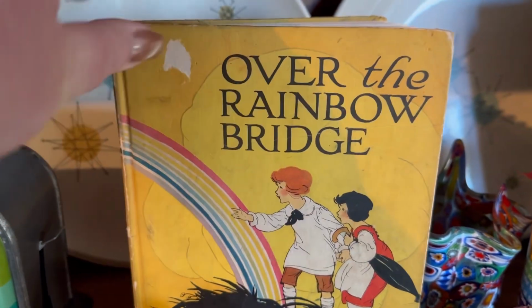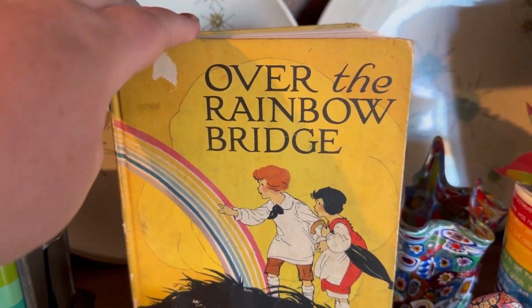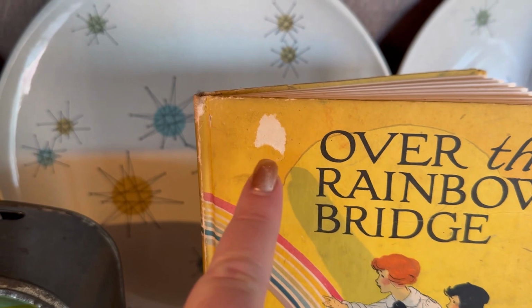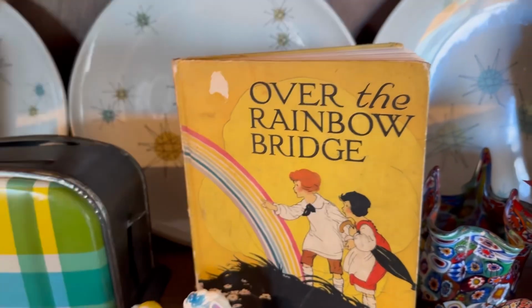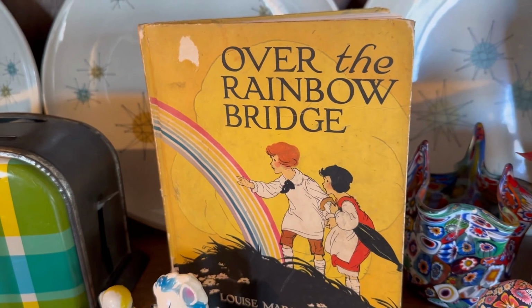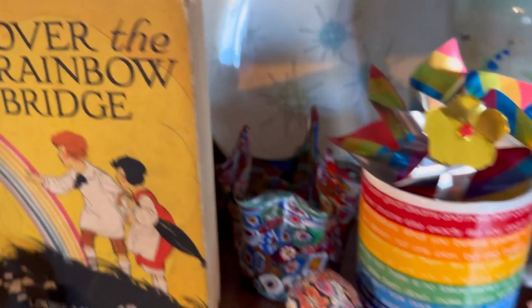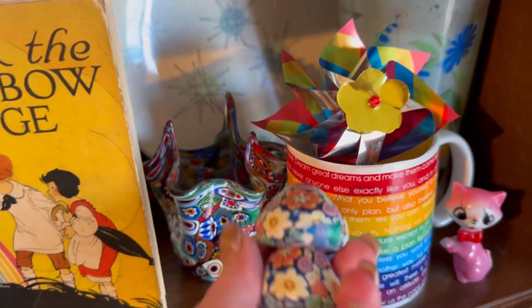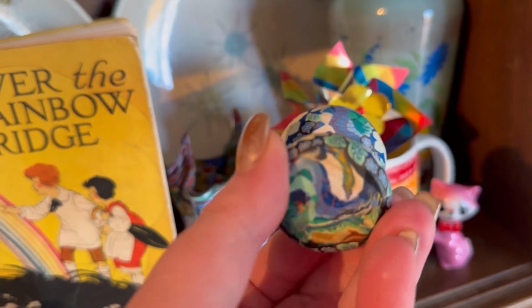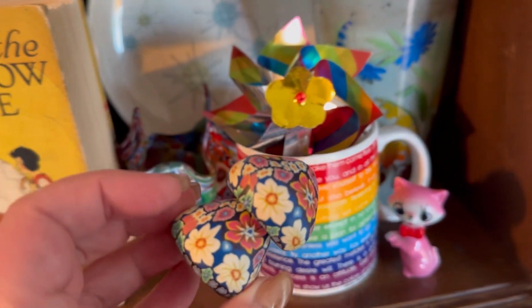And then this is Over the Rainbow Bridge, and I want to say this one dates to the 1930s. It's an older book. And look, oh, there was a sticker right there, and it did that, and I was so bummed. So that's from a flea market sticker, darn it. This is something I got recently at an estate sale, and it is a little Millefiori clay mushroom with all the little flowers and colors.